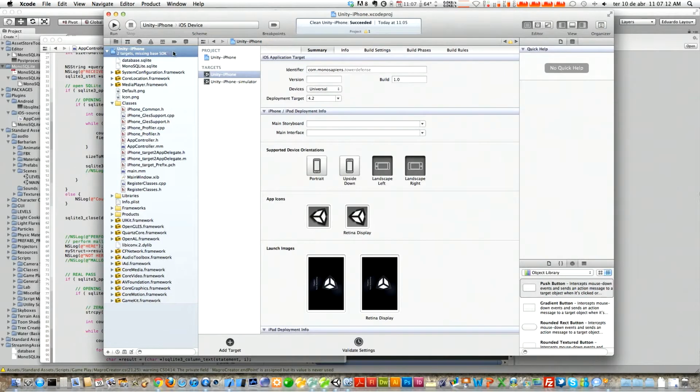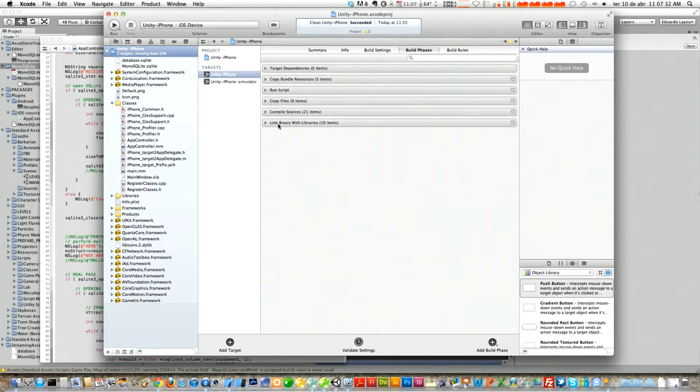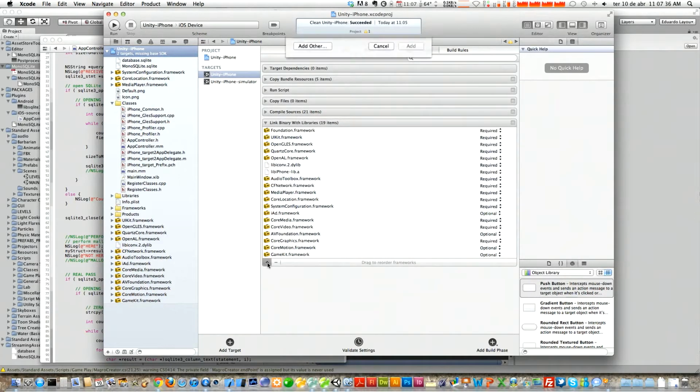The last very important thing is to add the native SQLite library. We do that by pressing here the main controller, and we go to build phases, link binary with libraries, and we add.